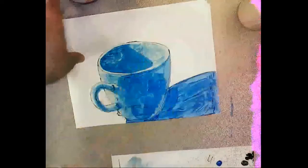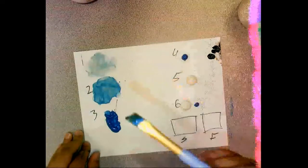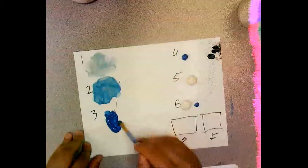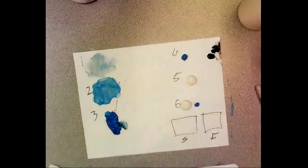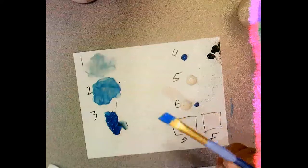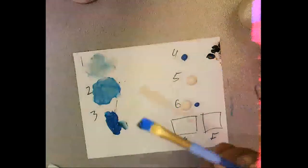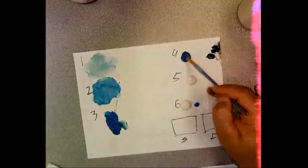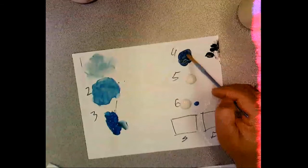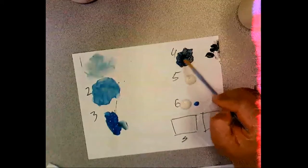Now what I'll do for my fourth shade is I'll get blue and add a tiny bit of black. You guys can see, well maybe you can't. So my brush is blue, and I'm going to add that much black. It's a really small amount of black till it turns my blue into sort of a darker blue. The tinting power of black is extreme, meaning that it changes the blue color, any color really, rather quickly.